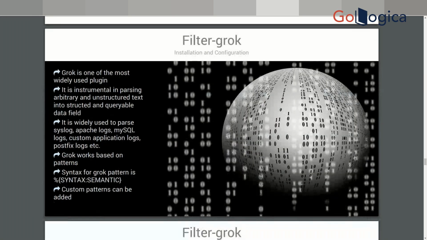And the important part of the filter is the grok, because Logstash can't provide support for all the different kinds of logging formats in the world. So they try to support you using the grok pattern. You may have used the grep command, right? Yes. Yes, Hari. The equivalent of the grep command in Logstash is the grok pattern, Vinod.